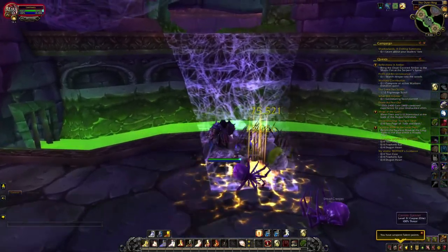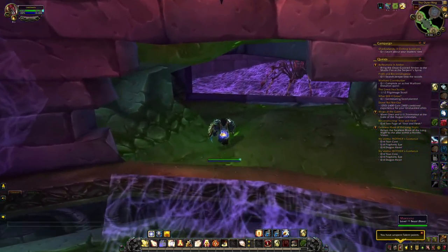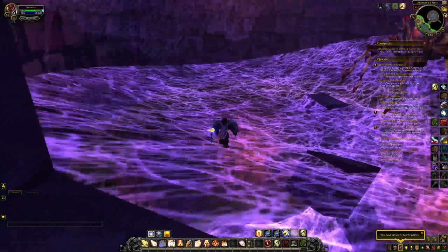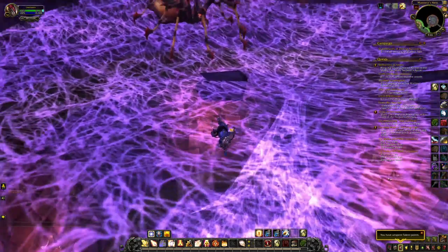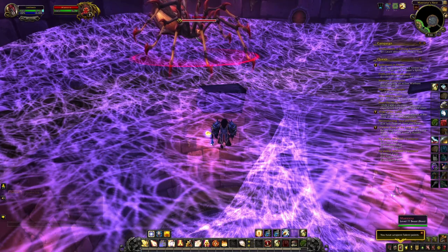So now we're at the last boss of this wing. Maexxna, pretty fun boss. She's challenging for one specific reason, which is an ability called Web Spray. So Web Spray stuns everyone in the raid without exception for 8 seconds. That means that the tank is taking her with no heals for 8 seconds.